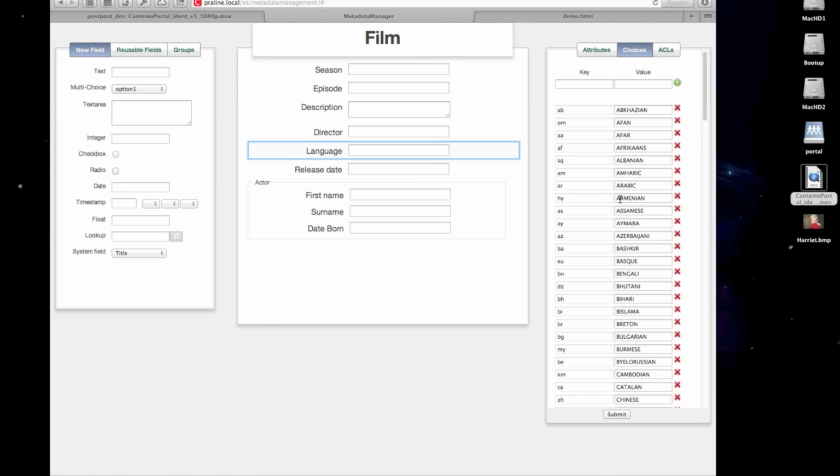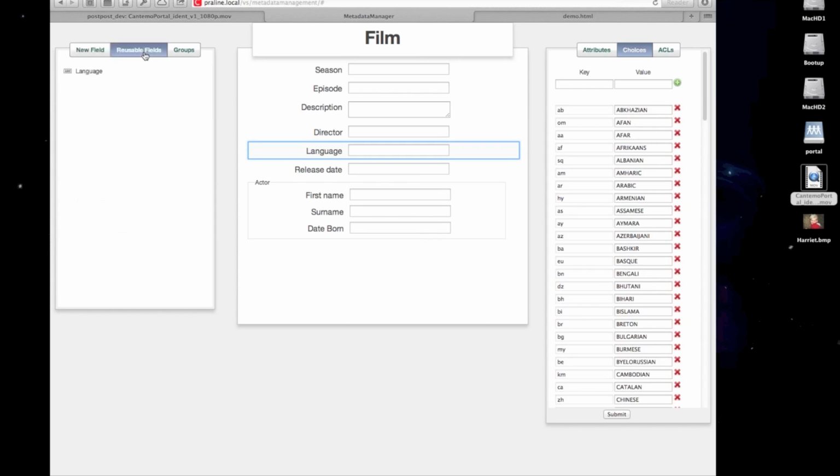You can have multiple metadata groups set by user group and so forth. Different media can have different groups that are needed. But something like a language field or a country field, you would only want to enter once. So that is set up as a reusable field that can be dragged into different metadata groups.